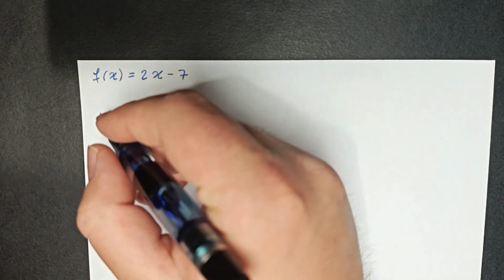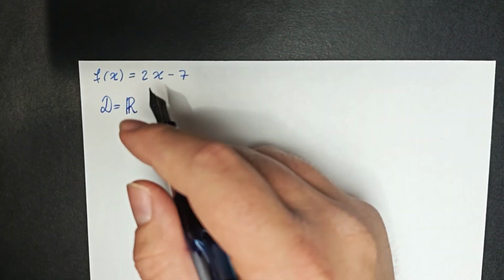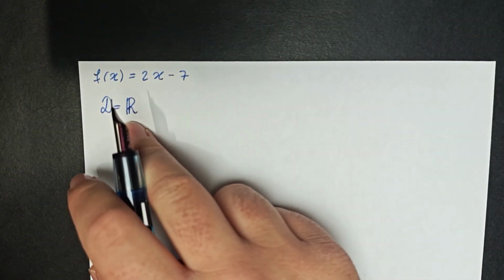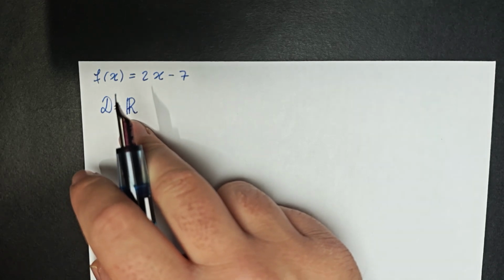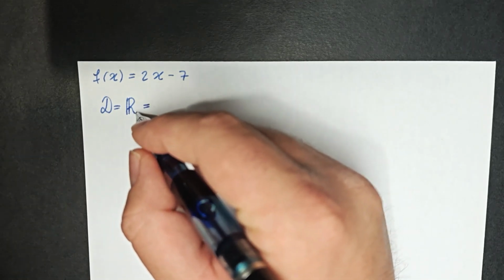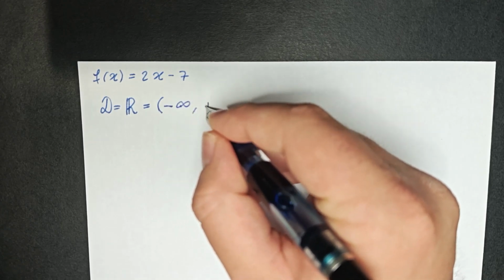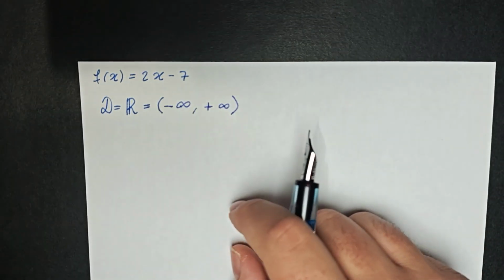f is defined for. In every single case in which you have a linear function like the one we are talking about in this example, the domain is an entire set of real numbers. So the domain is an entire set of real numbers. All the numbers which are in the set of real numbers are finite numbers. So in the interval notation we can write this set R as an interval from negative infinity to positive infinity.